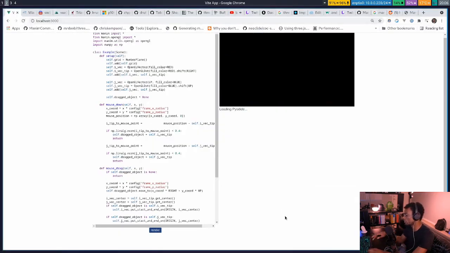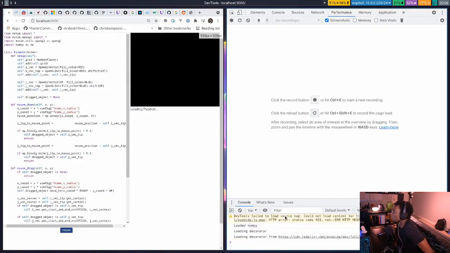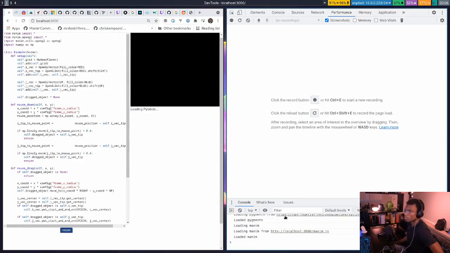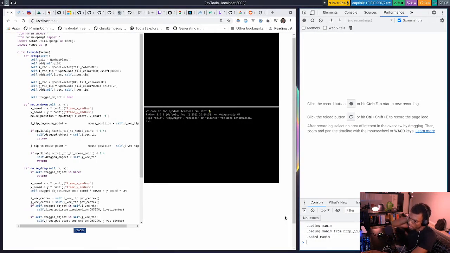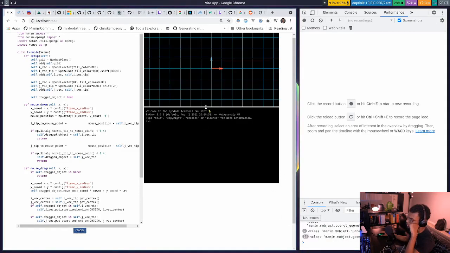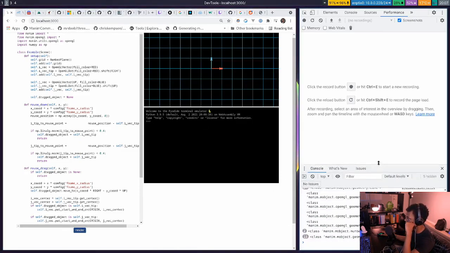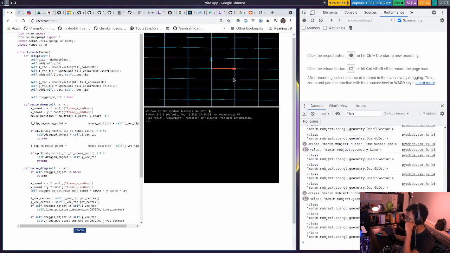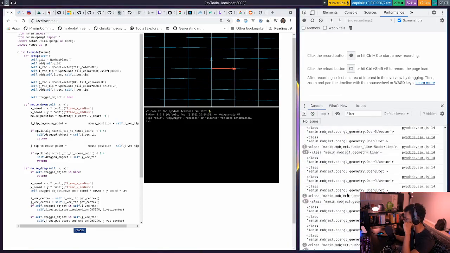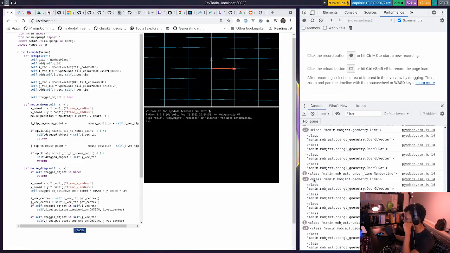Okay, then refresh that. Also, I wonder why it would get faster if I recorded. Okay, well, it's doing it. 24 lines, then the vector dot.